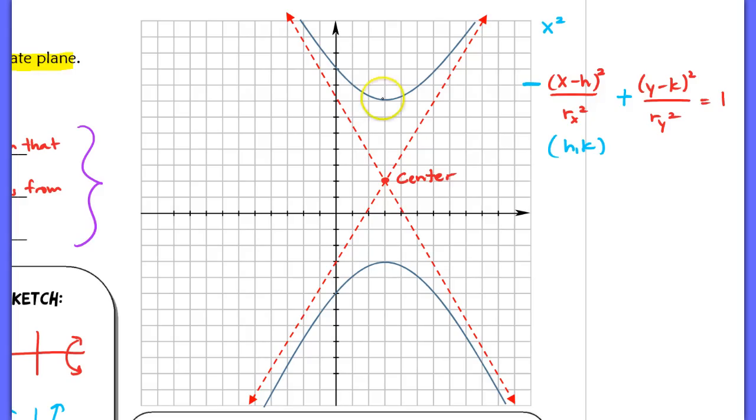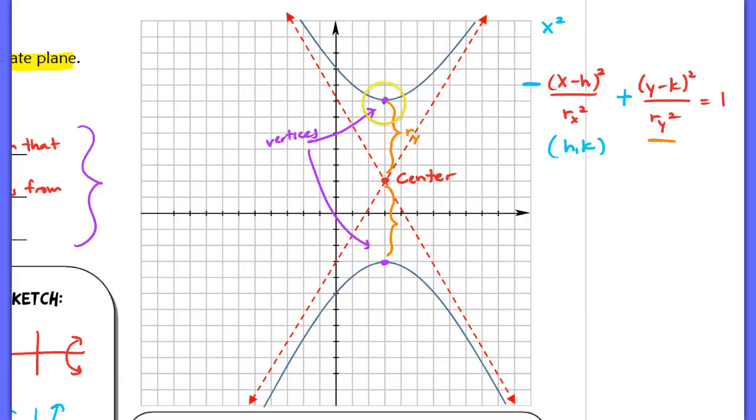Now, the vertices of the hyperbola are these two coordinates here. Okay, so let me label those. These are the vertices. Now, there is an r sub x and an r sub y here. r sub y always runs up and down, okay? So that's going to represent the distance between your center and your vertex. So this is r sub y. Now, what's weird is that in this case, r sub y does not necessarily have to be bigger, okay? Because the terminology also changes.